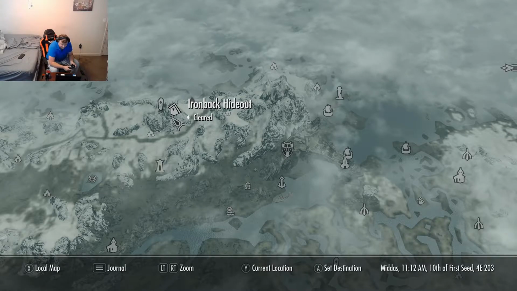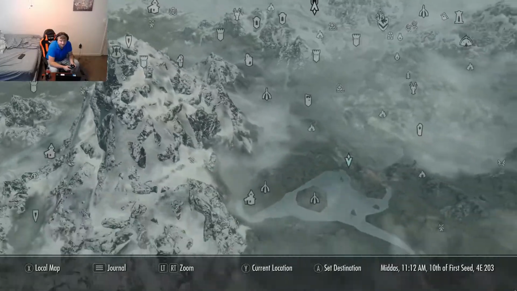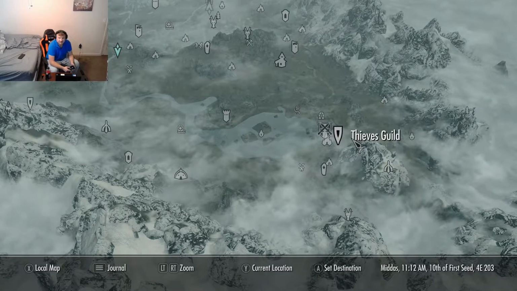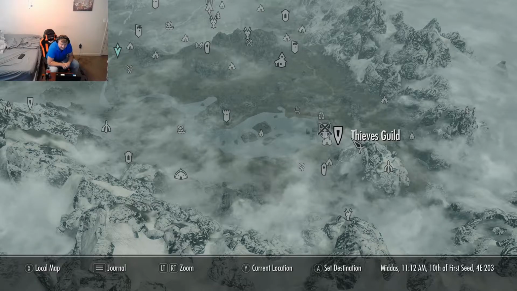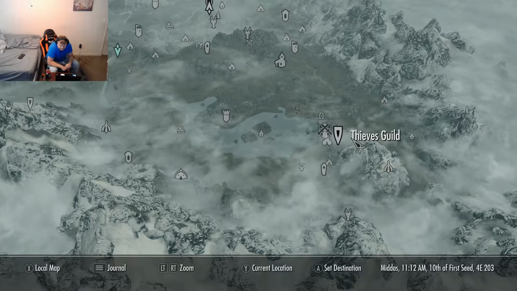Other places can be found in the Ratway in Riften. The Ratway is where you locate the Thieves Guild. For reference, this location only pops up when you become a member of the Thieves Guild, but it's there for reference. It is on a table in the room next to the bridge.